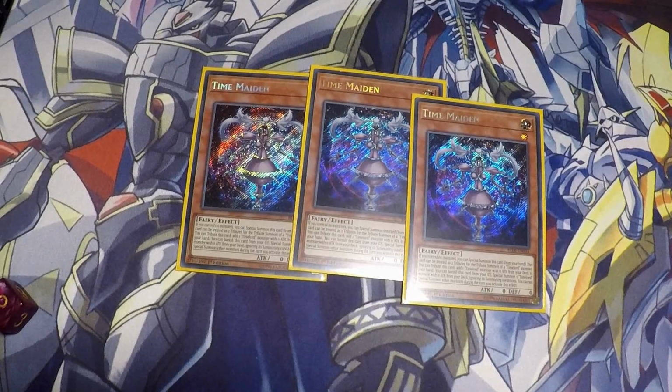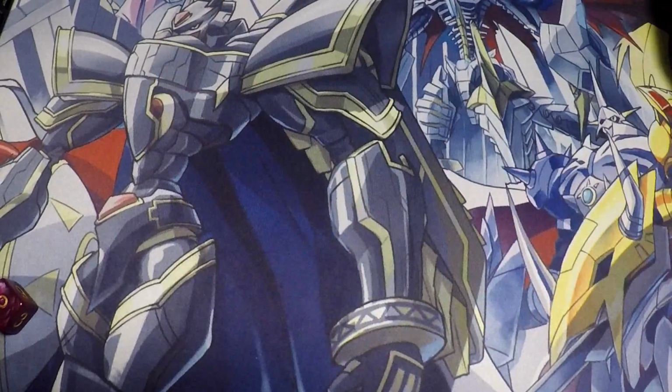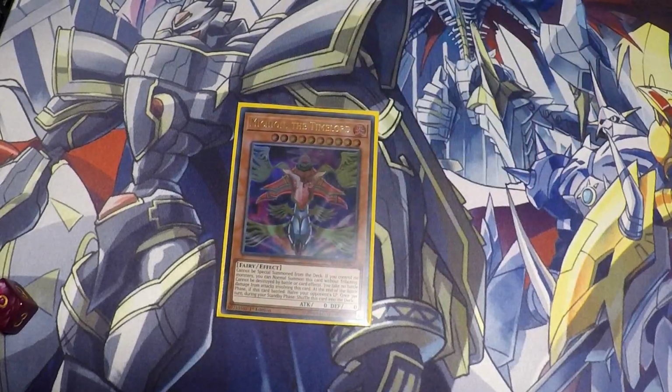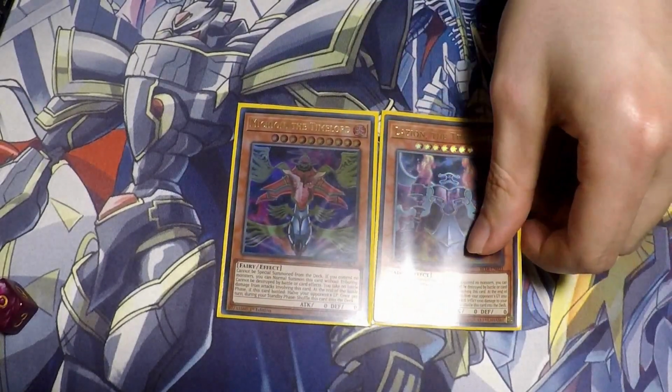You can also banish this from your graveyard to special summon a Time Lord directly from your deck, ignoring its summoning conditions. But you cannot special summon monsters the turn you activate this effect. What you'll usually be bringing out with Time Maiden is Mishion the Time Lord or Lazion the Time Lord.